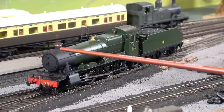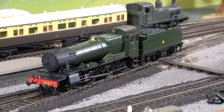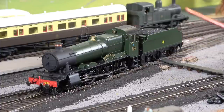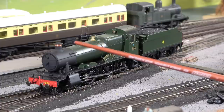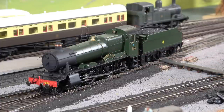Another thing, look here on the smokestack or the chimney. A beautiful little copper band. Now, for those of you who aren't familiar with the GWR, the Great Western did use copper bands around the top of the chimneys or smokestacks on their steam locomotives. So that is very prototypical. Most of the models that you see that include this, it's painted on. This appears to be a piece of copper metal that has been added on here as an applique somehow, but it is very, very nicely done.